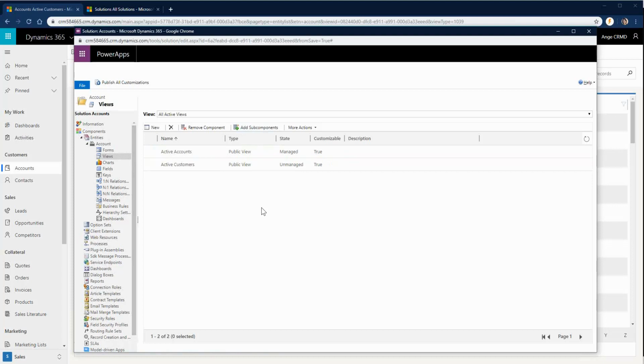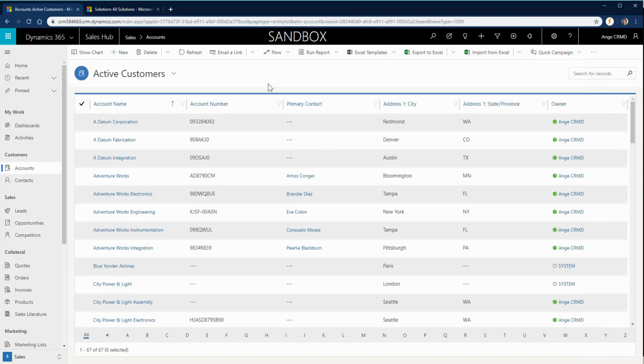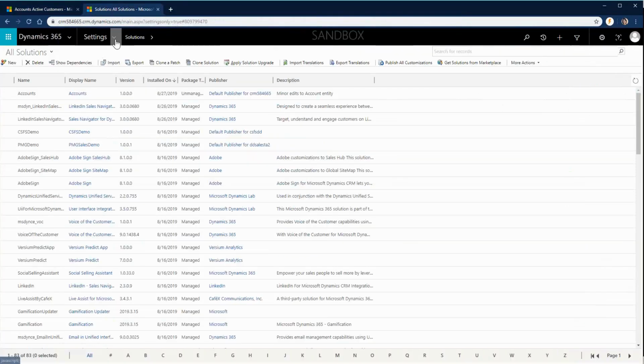I did mention that we'll talk about processes, so a little bit of automation, just with business process flows as well as workflows or Microsoft Flow. So I'm going to exit out of this solution just to show you where that is or where people are used to seeing processes. So I'm just going to minimize this. I'm going to go back to my settings area that it popped out. So again, when you hit the gearbox and go advanced settings, it pops out this page here that most people who do customizations are familiar with.